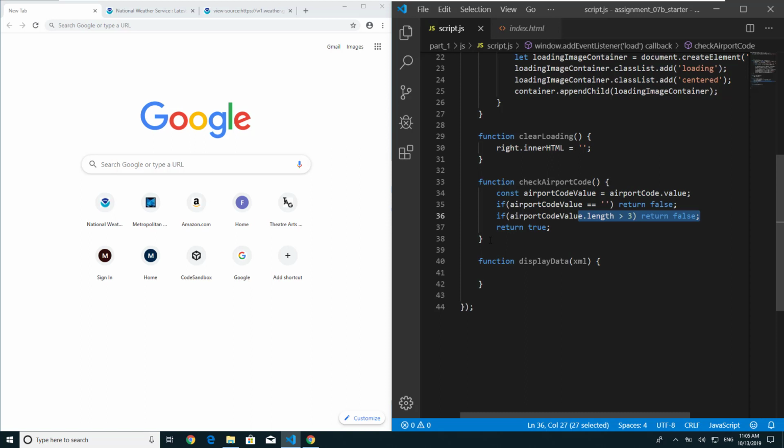It just immediately exits the check airport code function and returns the Boolean value false. If I don't have a blank string, and if my string length is equal to or less than 3, then I'm just going to return true. So it is a very concise way of writing this code. I don't have to have elses or anything like that. It just keeps things nice and clear.